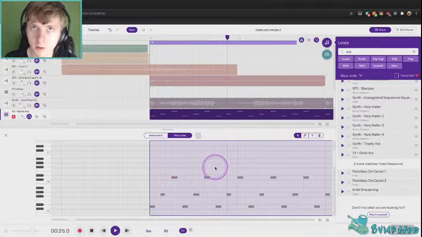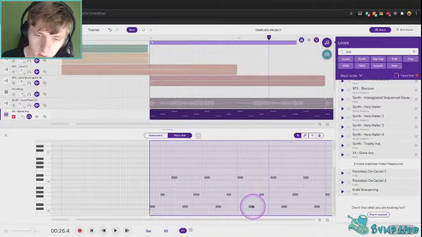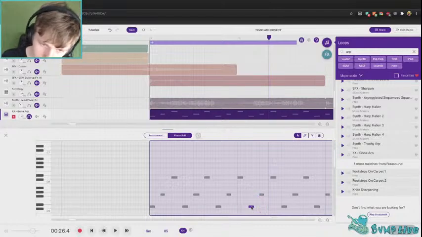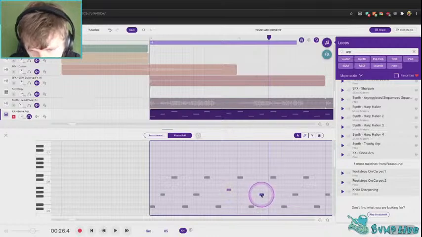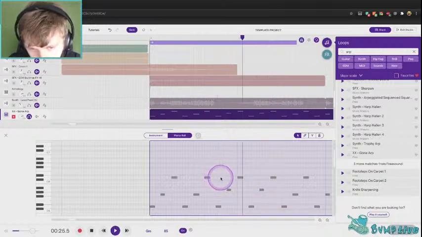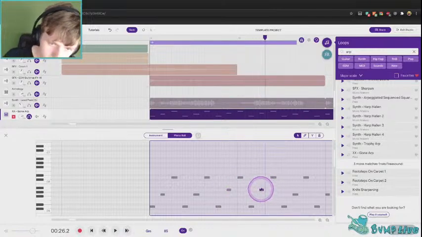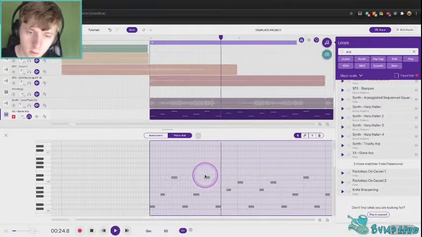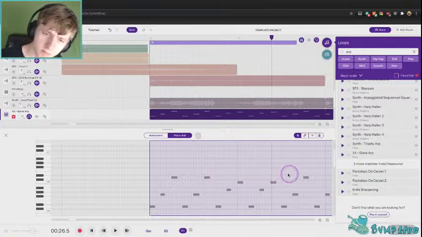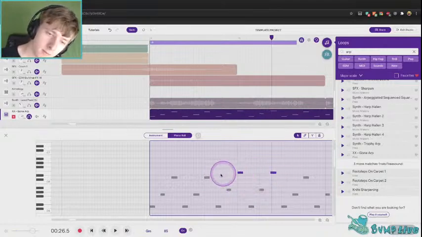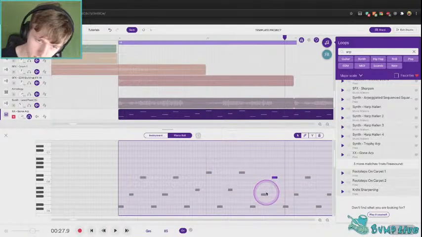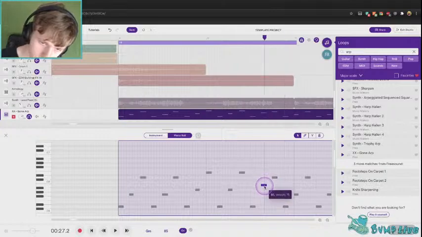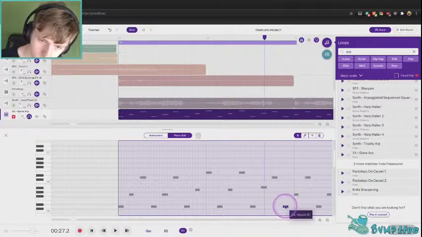So for this chord, I want to have like a... you get the idea.